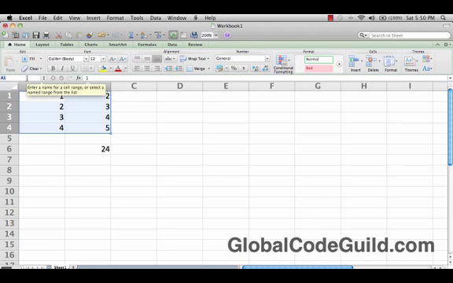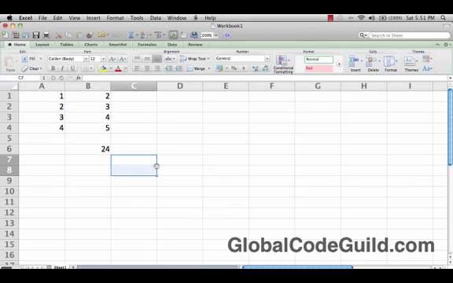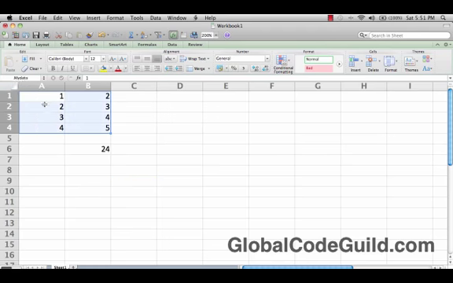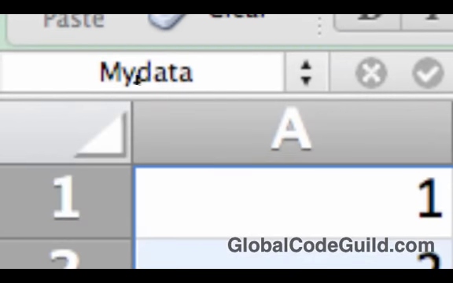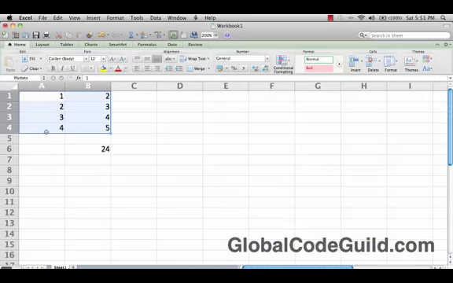So I'm going to give that range a name: my data. If I hit the little spinner here in the name box area and say go to my data, it would take me to it and highlight my data. Let me zoom in here again so you can see this. This is like a name area, and you can highlight data and create a name. So let me back out here.